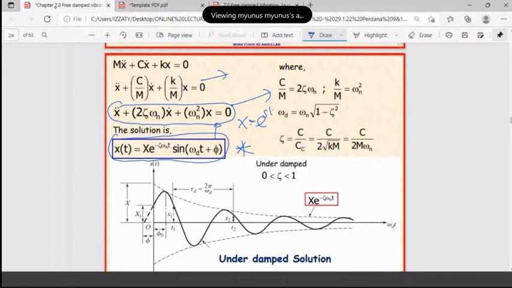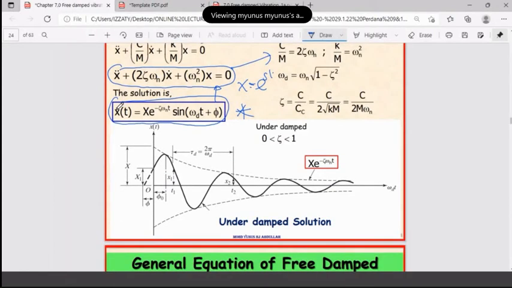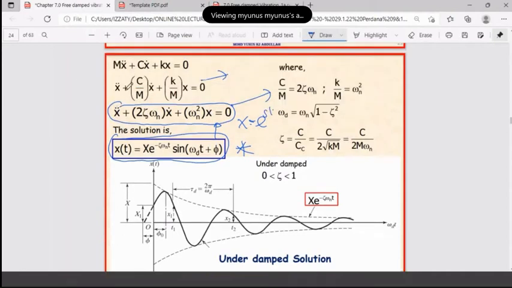Do you need to memorize this one? No, you don't have to memorize this one. This is very easy to understand. Look at the equation. If you can read the equation, if you can check the equation, look at here. You have x equal to e^(st), right? Your x dot will be equal to s e^(st), right? Your x double dot will be s squared e^(st). So if you put this in here, you'll be getting its results.